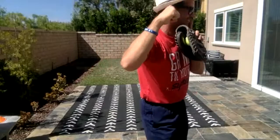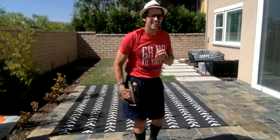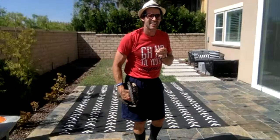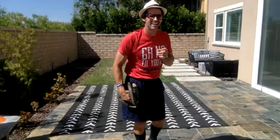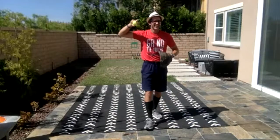Love it. Justin, boom, there you go. So I'm right in this position. This is the perfect position I want to be in, because then when I go to throw, I'm going to rotate. This is then going to happen, and then I throw. So it's an easy way to feel yourself, boom, get to that quick position to pop it, yeah.